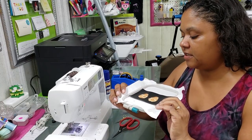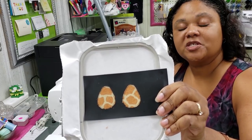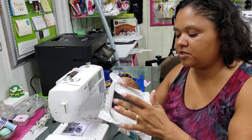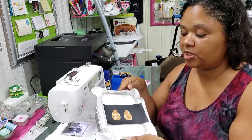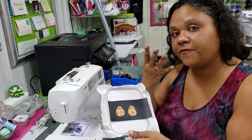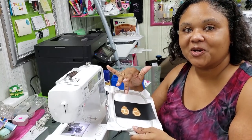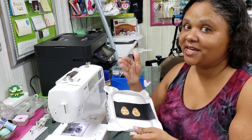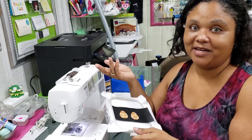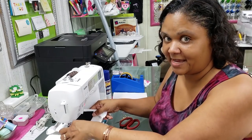And here is our applique fabric trimmed close to the stitch line. And that's what you want. You don't want it to be too much further out from your stitch line. And you'll see why here shortly, because now our next step, our number four color stop, is going to be the satin outline to your earrings. And it's your next to the last stop before you're done with the embroidery part of your earrings. How cool is that? So let's go ahead and do our satin outline.